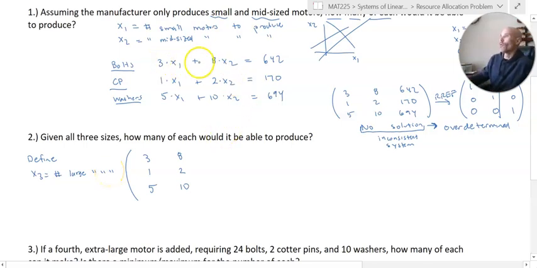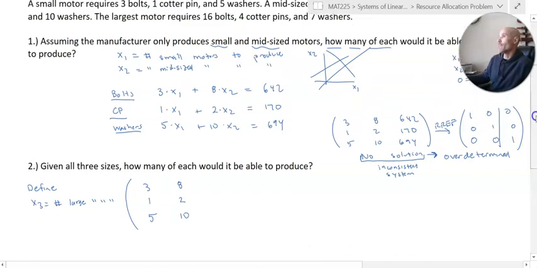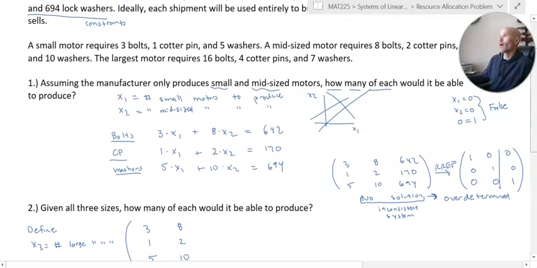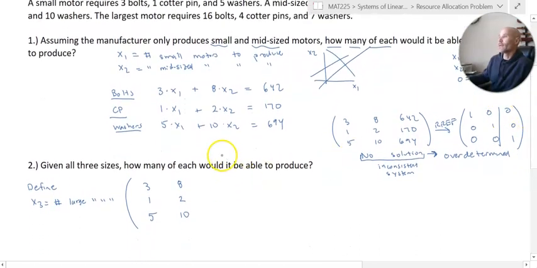Okay, and so what will that do? Well, the number of bolts will be 3 for each of the small motor, 8 for each of the mid-sized motor, and now we will have 16 for each of the large motor. So we would basically have 3x1 plus 8x2 plus 16x3. And again, we only have 642 bolts in total.